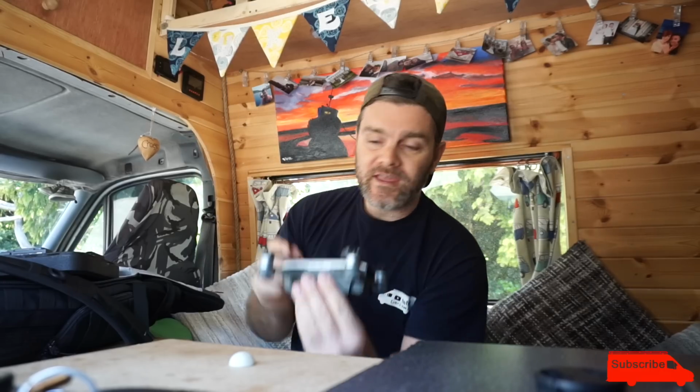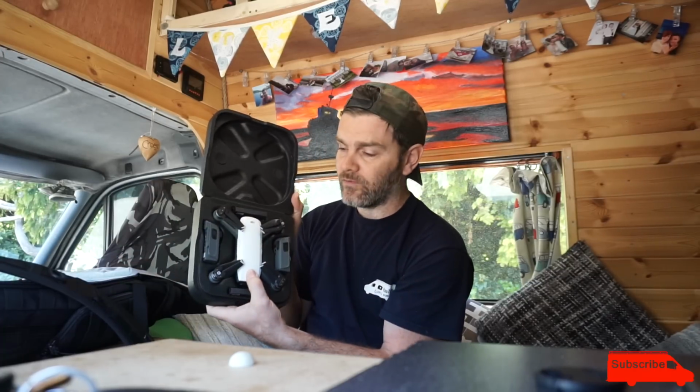So then I had to have a week in Scotland without a drone for the northwest coast of Scotland, which is my favourite part. It wasn't until I got back down to Fort William that I was able to get another one, and I couldn't afford another one, so I claimed on my home insurance to get this one. So yeah, the first one was red, this one is white.